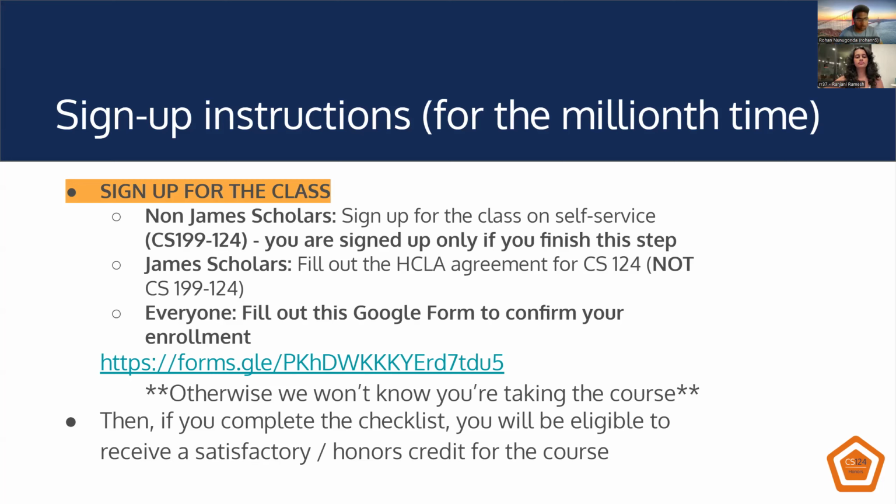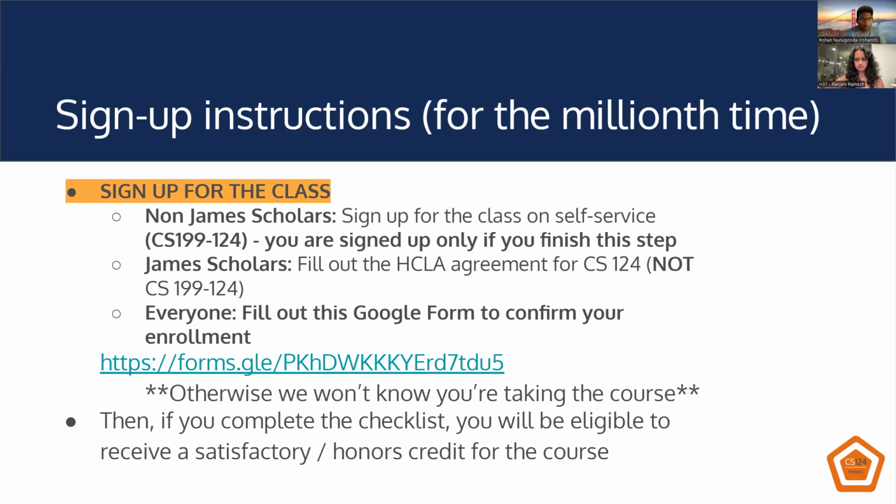If you're James Scholars, do not sign up for the class on self-service. Instead, you will fill out the HCLA agreement for CS124, not CS199124, for just CS124. Because CS124 Honors is the add-on honors course for CS124, by filling it out for 124, you will get the credit for the honors section.